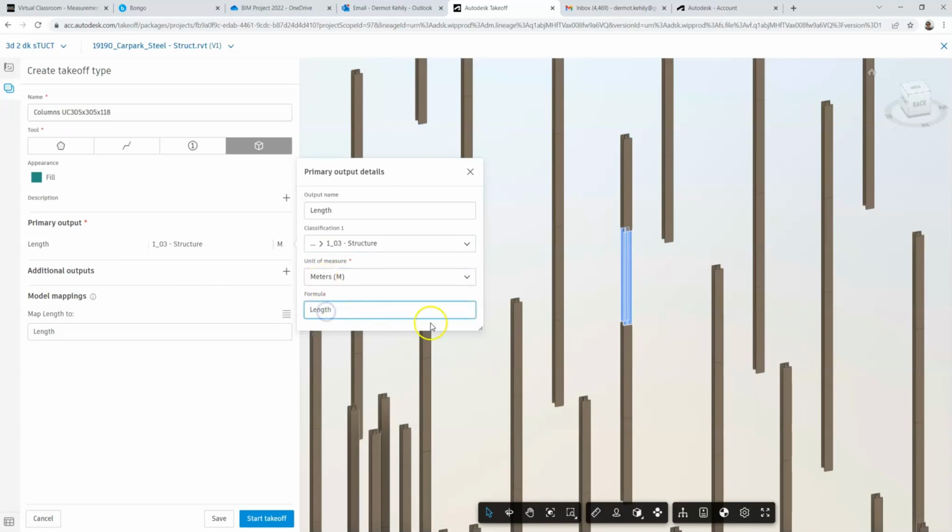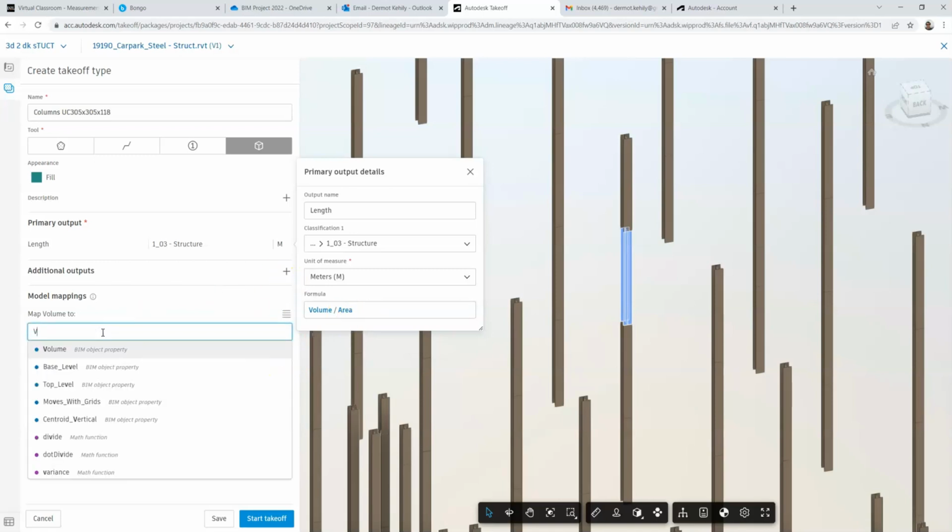meters. Now, as I said before, my formula is not going to be length because I don't have a length to map to. It's going to be the volume of the beam divided by its area. One divided by the other will give me a resultant value, which will be my length, and that's exactly what I'm looking for. So I do have a volume property.